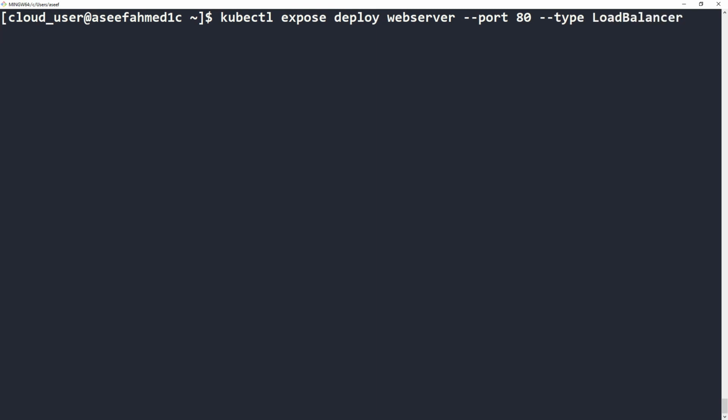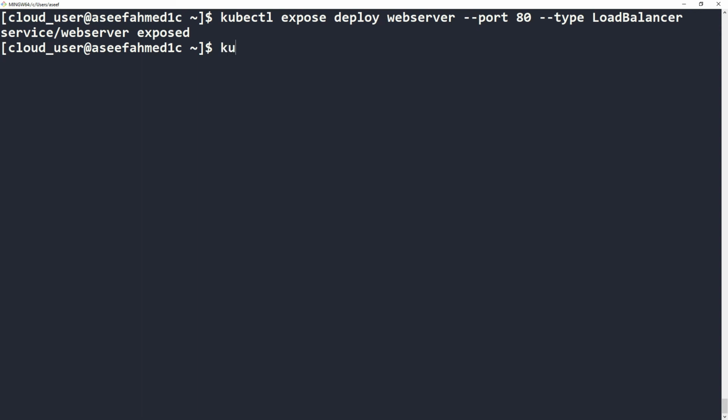Then press enter. As soon as you press enter, behind the scenes, Kubernetes creates an external load balancer with a public IP address attached to it. Any client who hits that public IP address, followed by the port number we mentioned in the previous command, will be routed to the Nginx web server that is running behind the service.